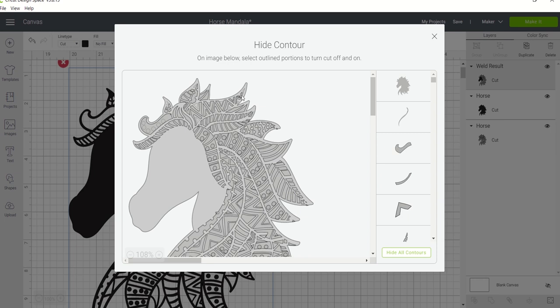So now I'm going ahead and I've fast forwarded this for you so you can see I'm just selecting all the things that aren't going to cut or are touching lines and will cause you issues with your Cricut cutting. I wish it was this fast, but unfortunately it is not this fast. So this is something you can do when you're sitting watching TV or something. Just mindlessly go ahead and select all these things and get it the way you want it to look.